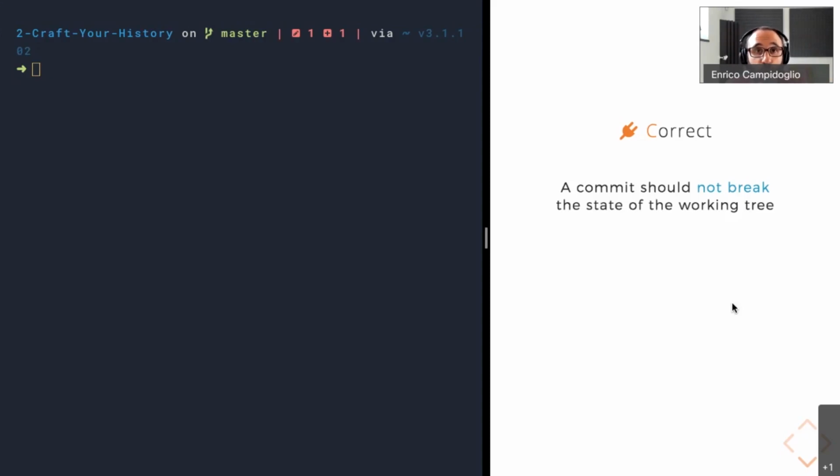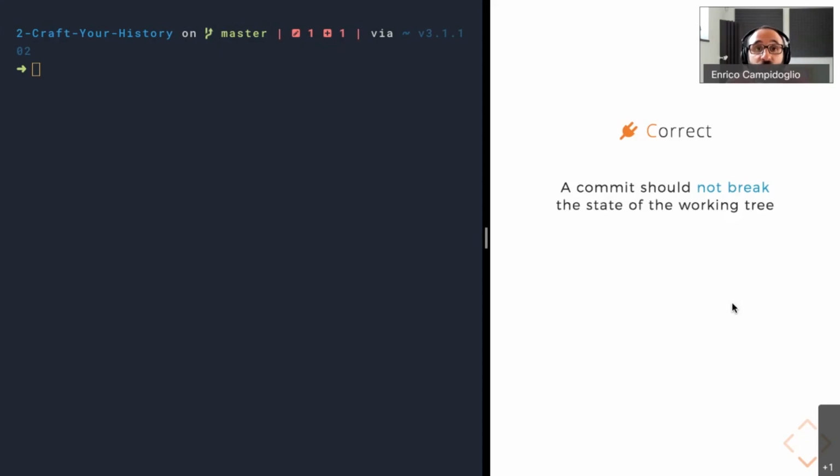Now, in order to be able to do that reliably, you need to have this common trust in your team that everyone's commits, you can apply them to any branch and you won't have to deal with the compilation errors or failing tests. That's a basic assumption for this to work. And if everybody agrees on this, then you will be able to exchange commits with each other and keep on working in a more effective way. So that every commit is correct is fundamental to being effective when working with others.